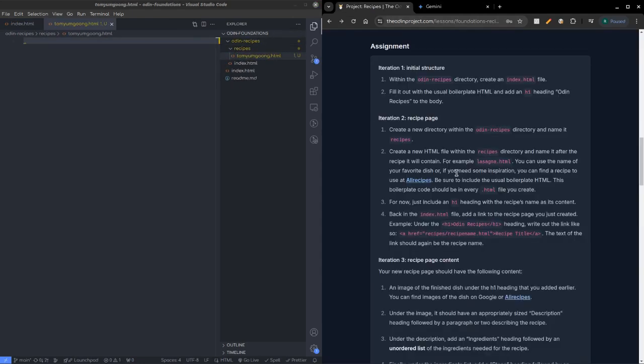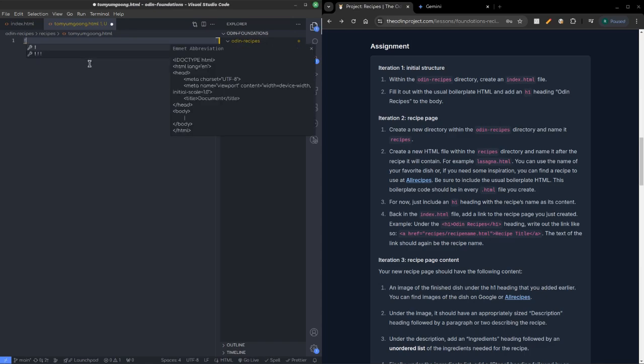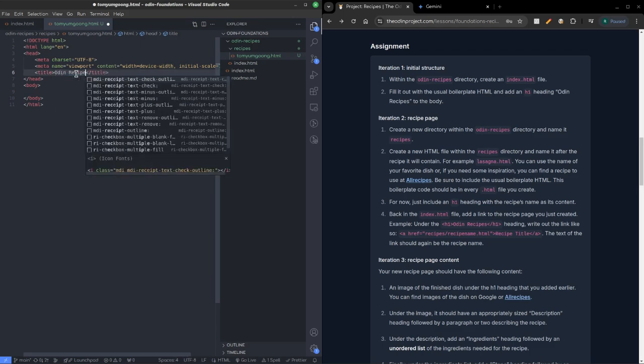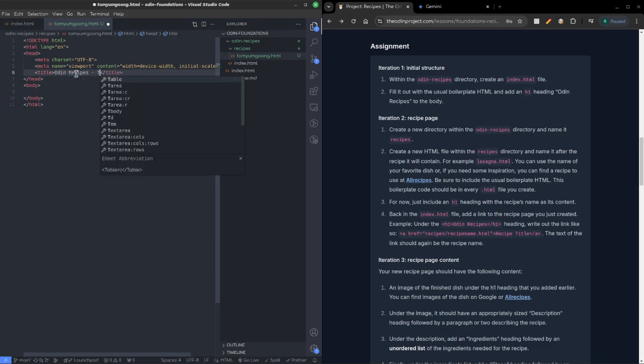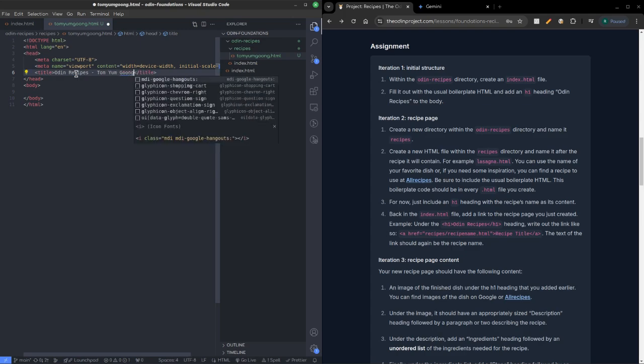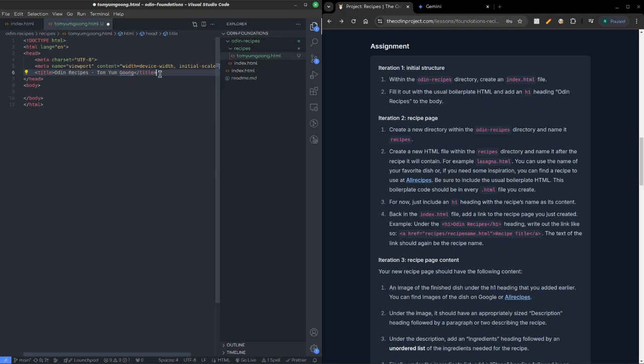Okay, and we need the boilerplate. So standard boilerplate, okay. Odin recipes, Tom Yum Goong. Okay, and we'll do it now because it shouldn't really matter.